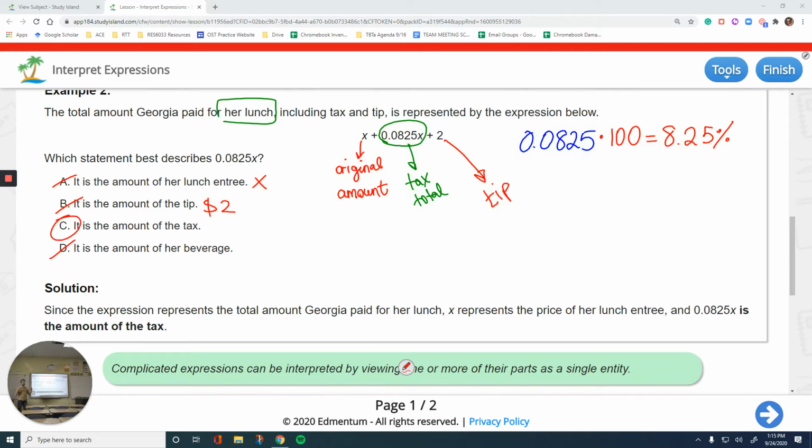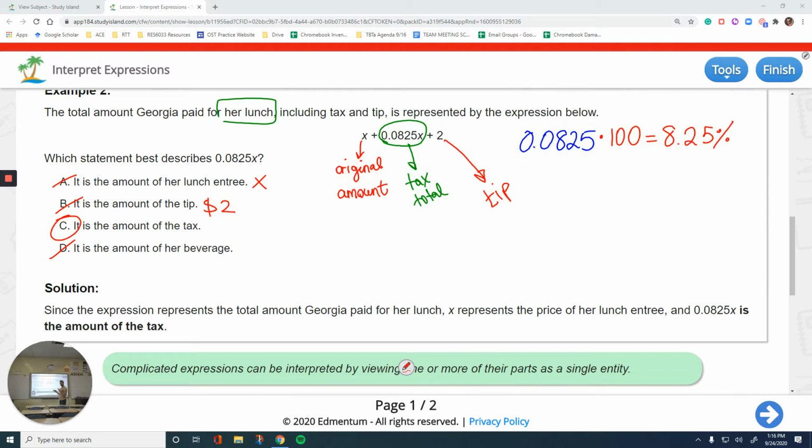So process of elimination is going to be your best buddy in Algebra 1. Just cross out the ones that make no sense. If you know that it is wrong, just cross it out. When you have 4 options to choose from, you have a 25% chance if you're going to guess. But if you can cross two of those answers out, your chance is going to increase to 50%. So even if you're going to guess, make sure it is an educated one. At least try to cancel out some of the options that are impossible.